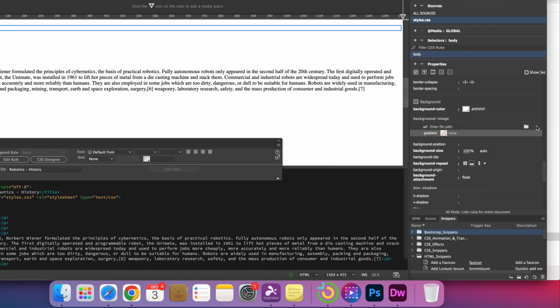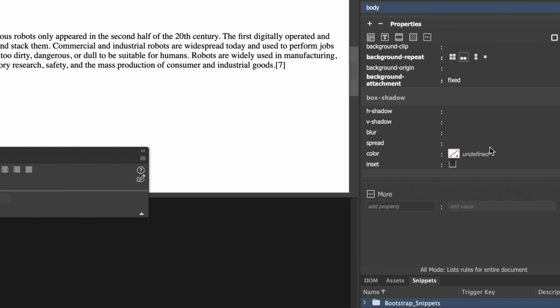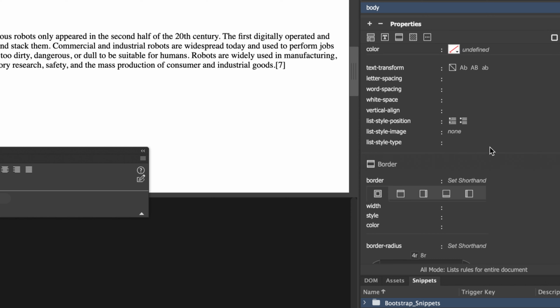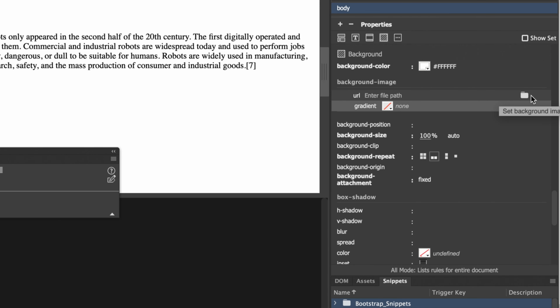Now if you created a background, and you can go online right now and choose another background. Background image, so here it is right here, right above it, URL, enter path.